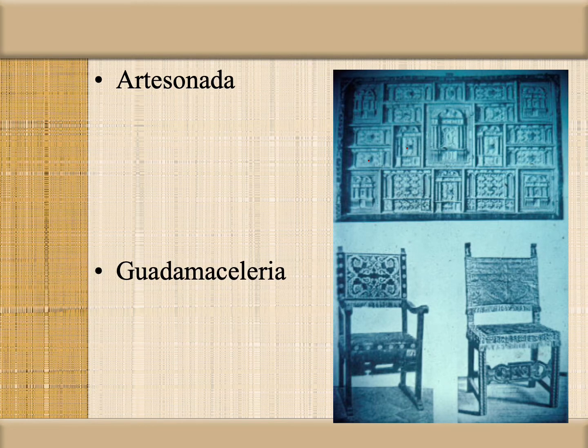All right, so there's two terms that we're going to look at on this slide. First, you're going to see the artesanata. So this is going to be the back side once you fold down that writing desk, either on a papelera or on a vergüenza. And so you can see all of these little things that look like poles, and that's exactly what they would have been. So it gives you some storage, but most importantly, it's a type of woodworking and decoration. So all of this together is termed the artesanora. And then you also have the Guatemala.